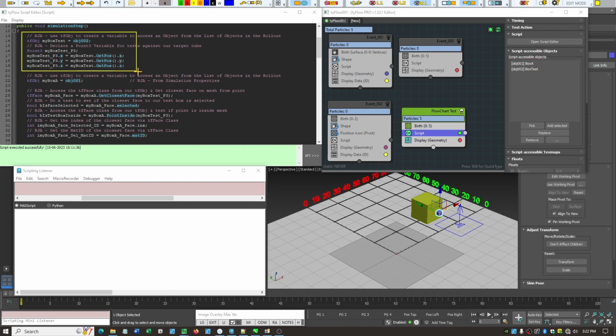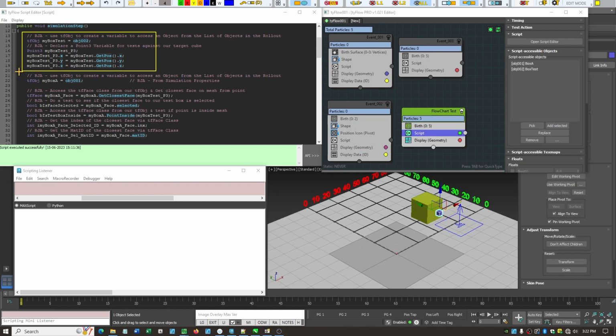The first one here, all I'm doing over here left in my script window is creating a TF object so that I can reference it in code. I'm calling it my box test, and it's referencing object 2 in the list. So that is my test. And all I'm doing with that is constantly getting the position of it and putting it into this position variable here.